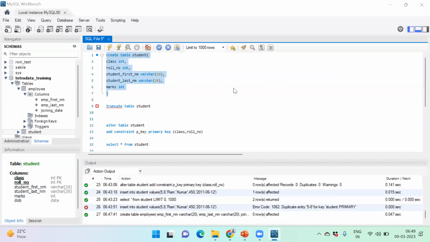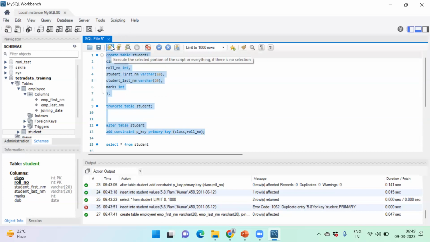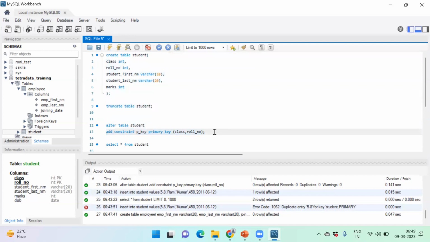So first of all, if we run multiple queries at a time, semicolons should be specified. Otherwise, multiple statements cannot be run. So this is the answer to the first question: we can run multiple statements. We can select everything and run it. There'll be no issue. And we'll learn that in the stored procedures part as well. We can run multiple queries in a single go. That will be no issue.